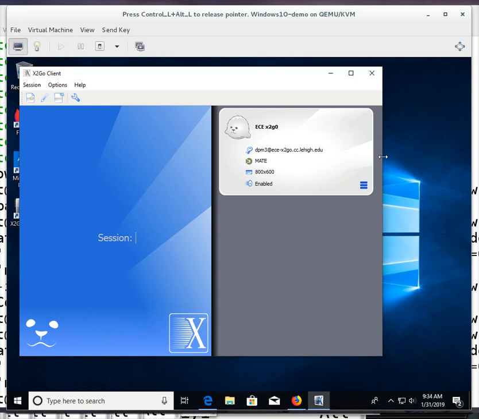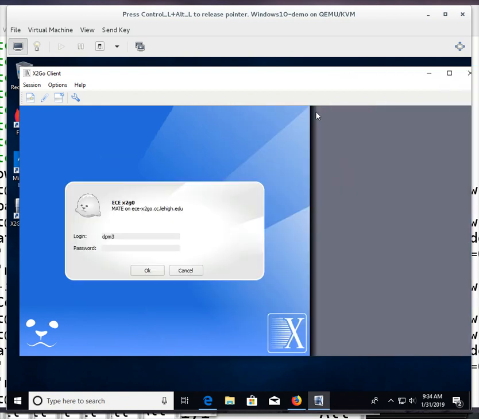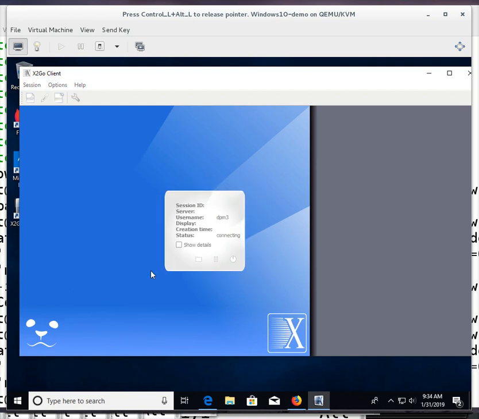So if you want to initiate a session, you come up here where the highlighted or bold text is, and click on that, and that will put the box in here for you to log in. Okay, now what I'm going to do is type in my ECE Teaching Lab Linux platform password. Okay, and then I'm going to go ahead and click OK.